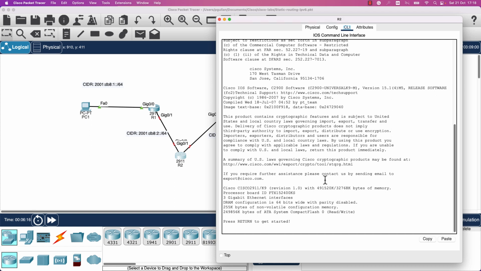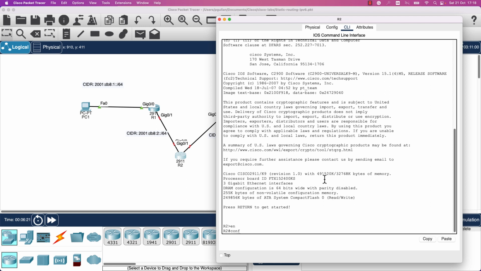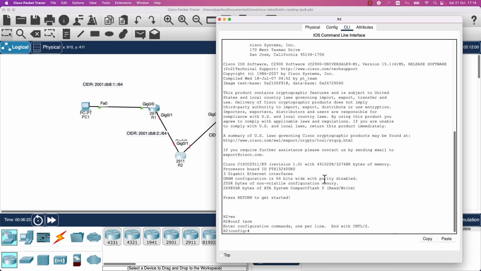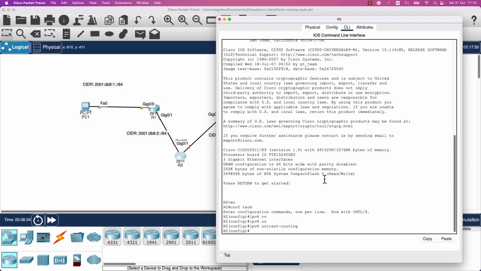Press enter here. Let's go to enable mode. Let's go to the global config mode by running the command configure terminal, and from here let's enable the IPv6 unicast routing.